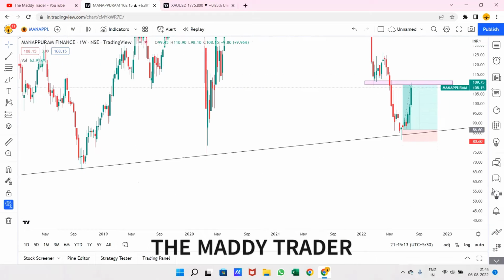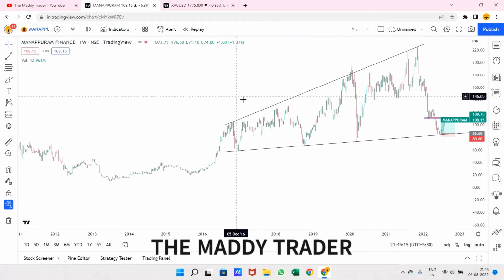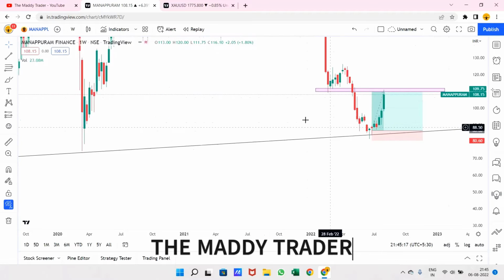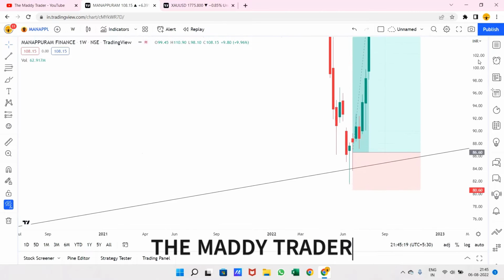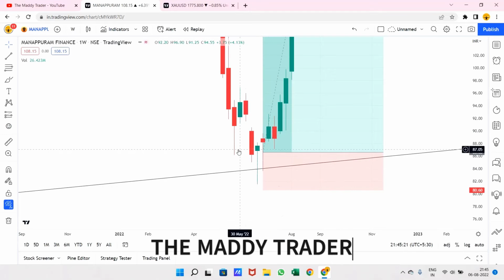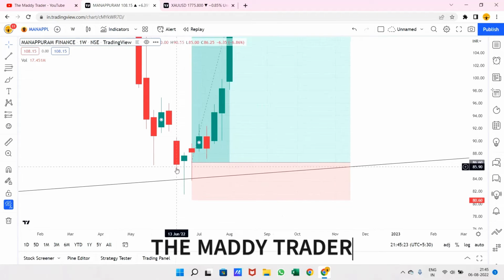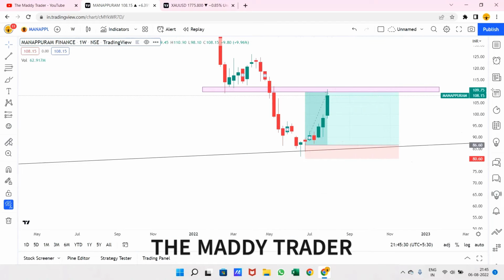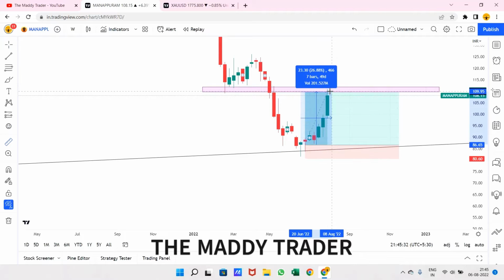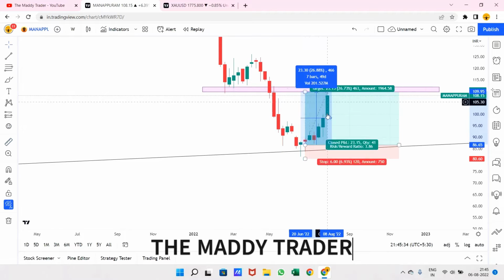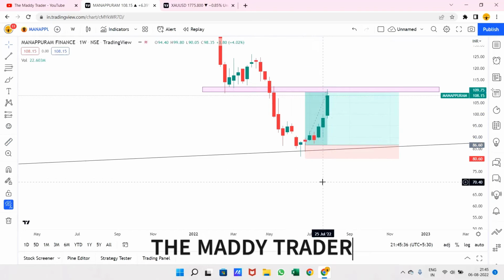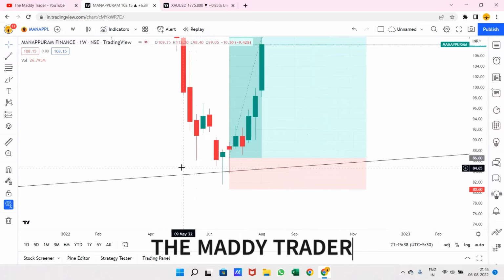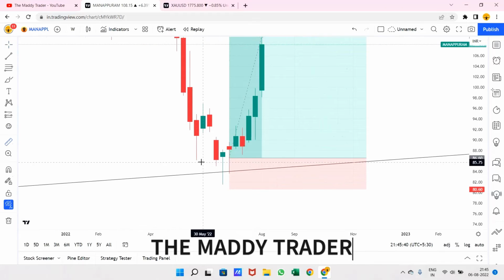So in the demand zone, as you can see, this is trading in the range of a channel, and when it reached the demand zone, the hammer candle happened, right? This is the hammer candle I am talking about. This wick shows the power of the buyers, and the buyers are very active. I took a trade personally, and I made a profit of around 26% in 50 days, which is really good. This is only because of the candlesticks, no other strategies.